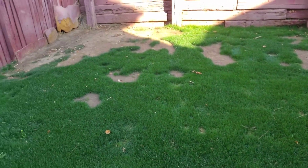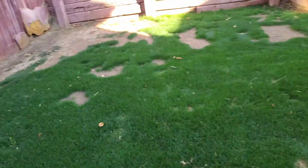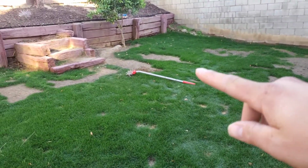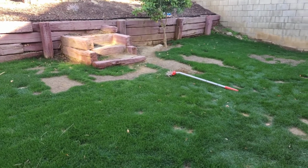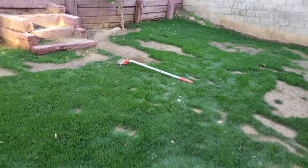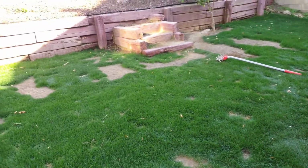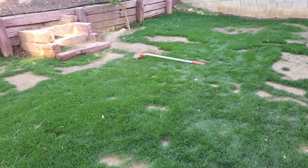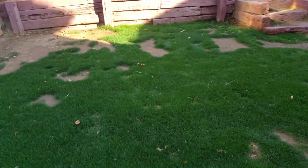But yeah guys, so that's how everything's looking back here. It's coming along, but unfortunately because of my error, the germination wasn't as great as I wanted it to be, but that's all right. So beginning of next year, I'm gonna make sure I do everything properly and it's gonna fill in very nicely.